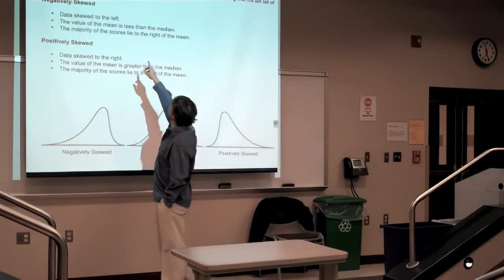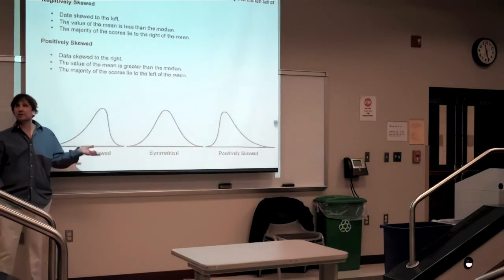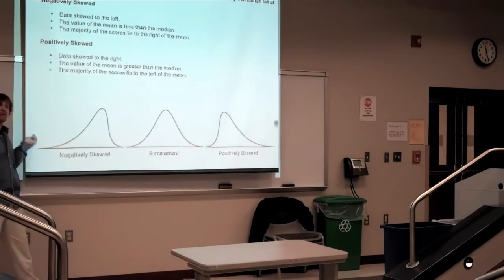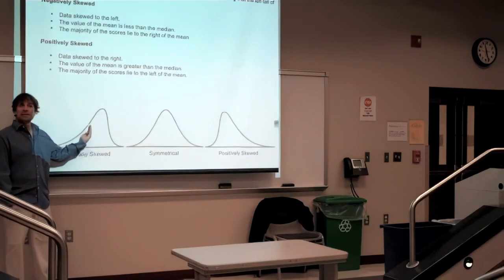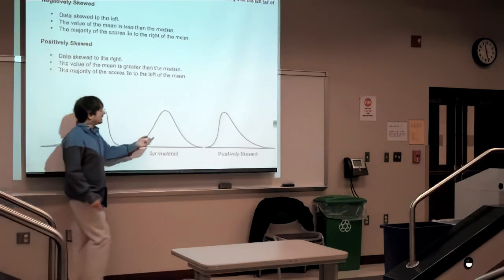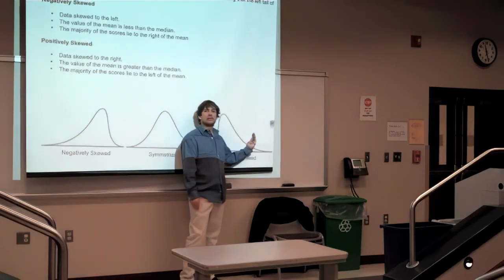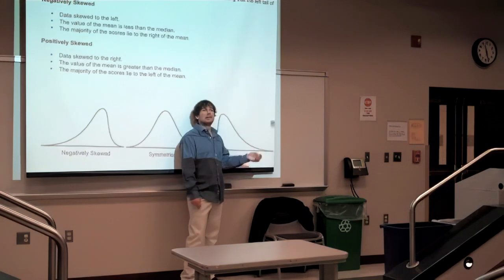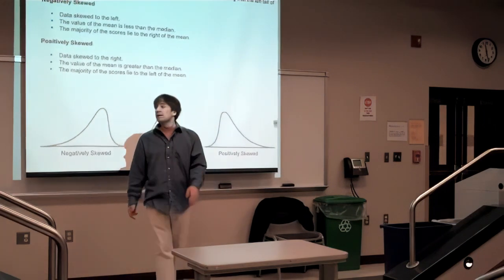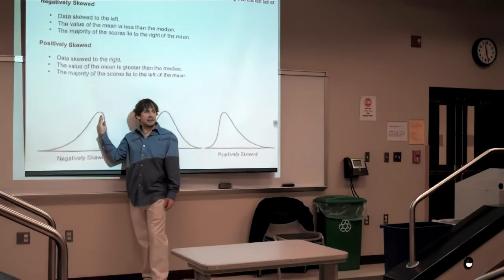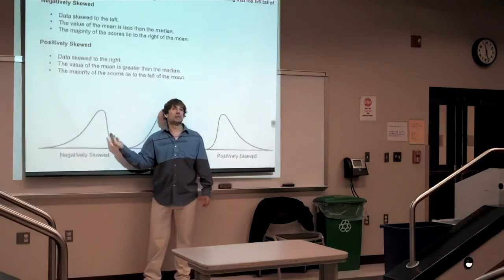Second thing, the value of the mean is less than the median. So remember, when we talked about this before, as this tail starts to grow to the left, it's going to pull the mean with it. In this case, as the tail goes out to the right, it pulls the mean to the right with it. The median is relatively going to be stable. It's not going to move. So if my median is here, if a lot of the scores get pulled out, it's going to move some, but it doesn't move very much.